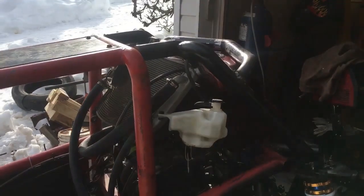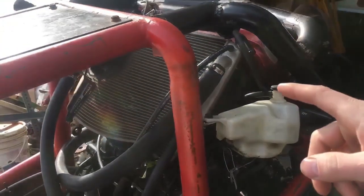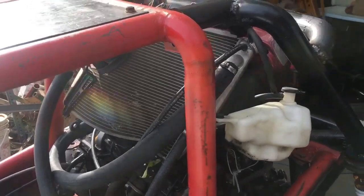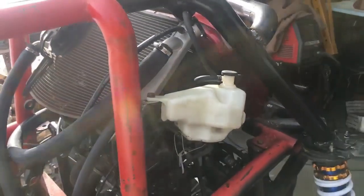Alright, I've got the cooling system all plumbed in. The radiator right up here. The radiator is actually in backwards how it was originally in the bike, but the lines are all correct. The overflow jug, I've just kind of hung it right here, and that might change. I'm just not quite sure yet.